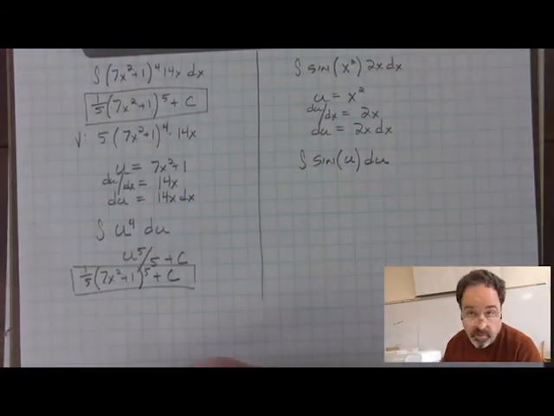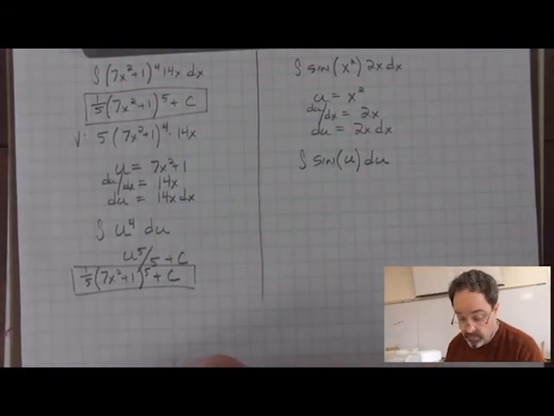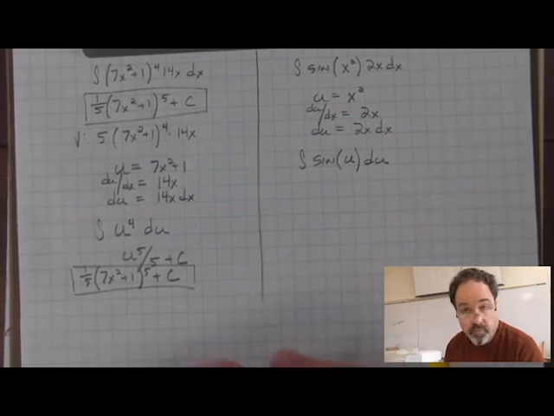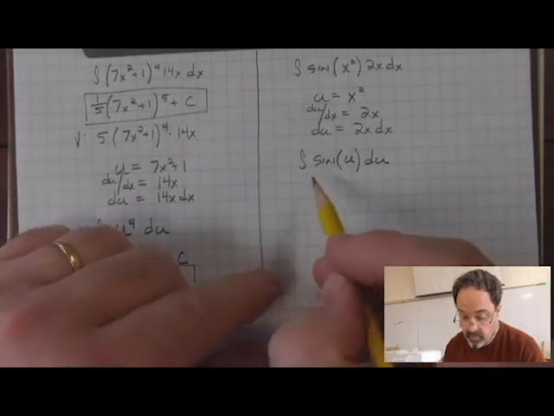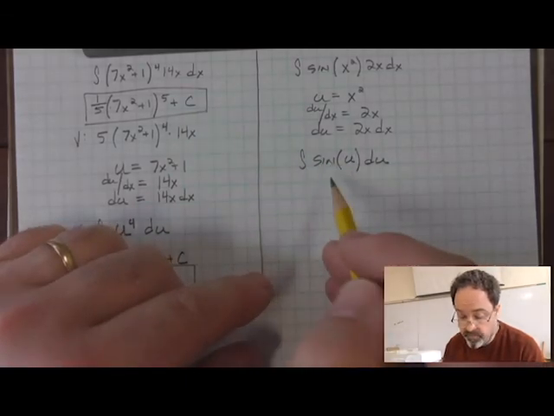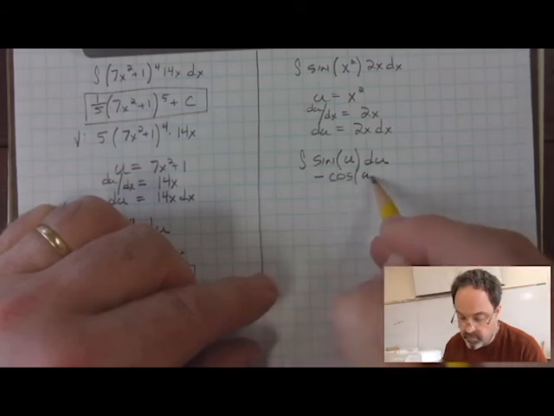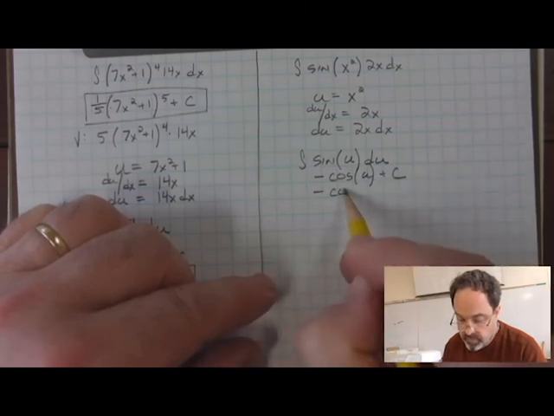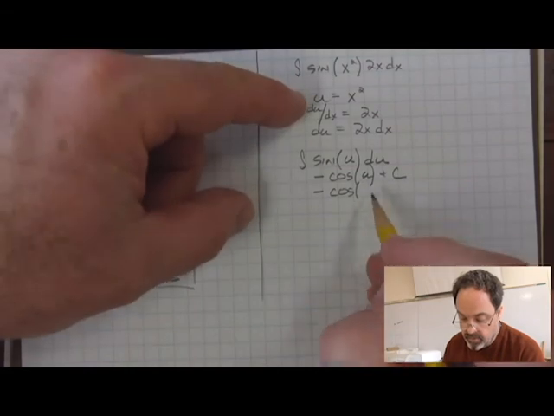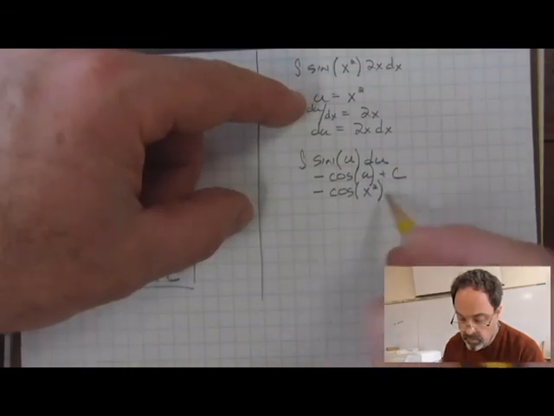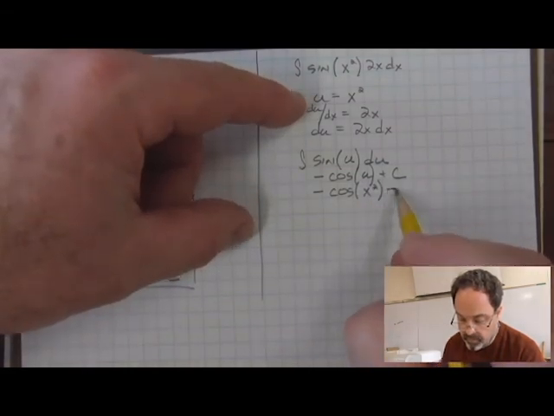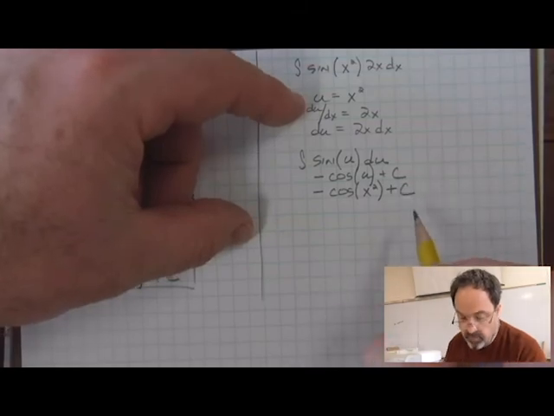So my attempt to reconstruct the integral worked since there is no representation of x left, and it's entirely in terms of u. This is also a very simple antiderivative to find. It is negative cosine of u plus c. But we want to resubstitute what u is equal to, and my u is replaced with the x squared. Don't forget c.